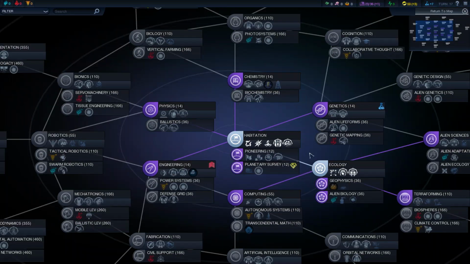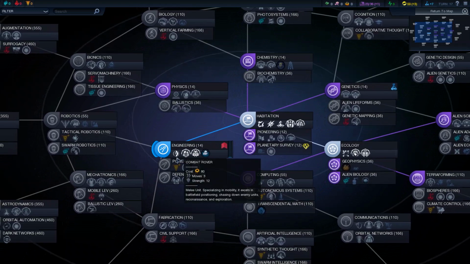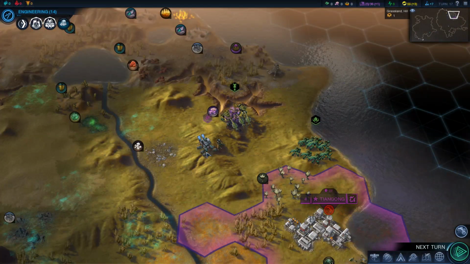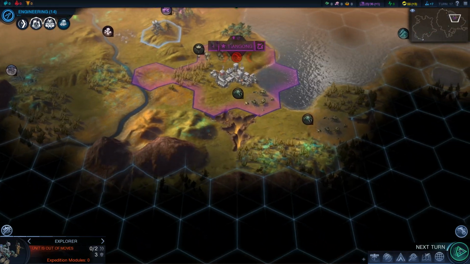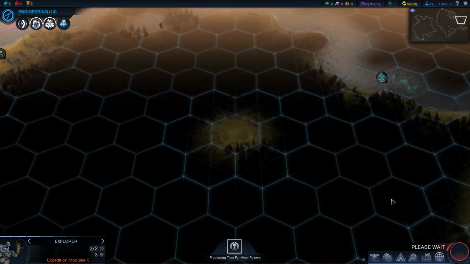So that's that. Moving forwards on the technological thing, I think we'll do engineering. We'll get the combat rover, which is a combat unit that's slightly faster than what we have so far. And in addition, it'll give us the thorium reactor, which will generate cash, the repair facility, which will make it so that we build units faster, and it'll reveal titanium, which is a resource on the map. So that'll be that. We'll let the people here do their movements.